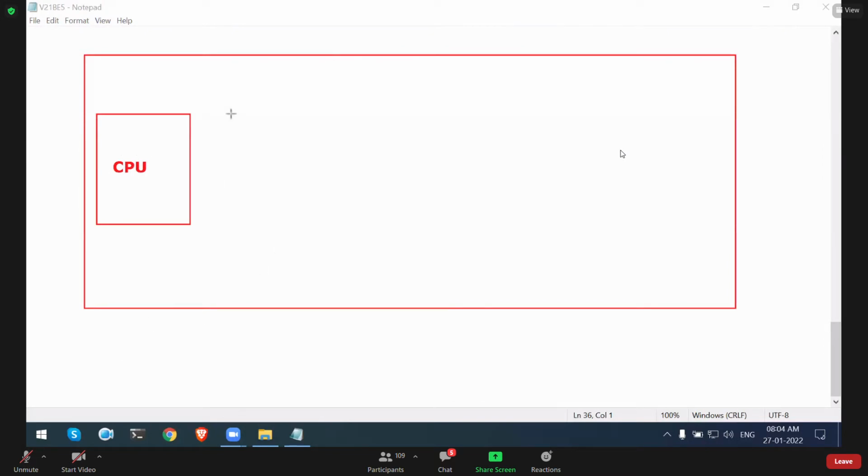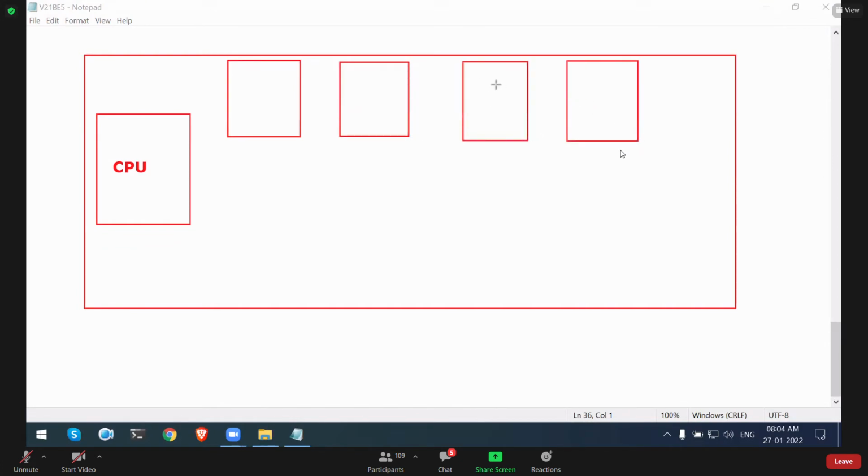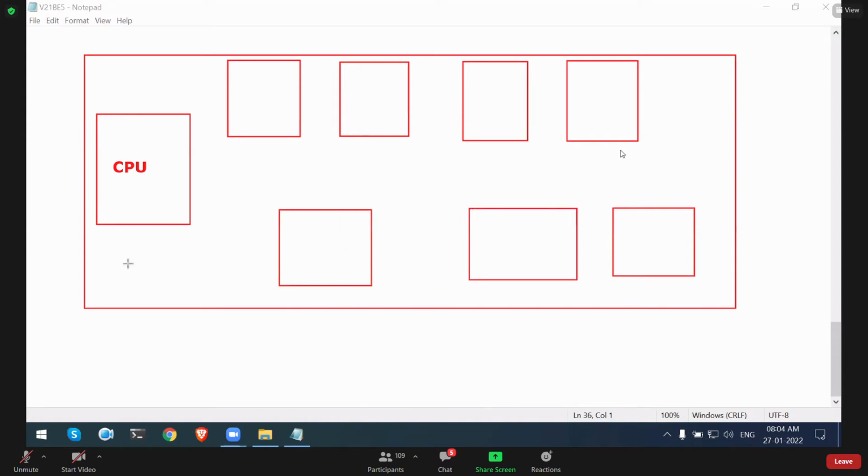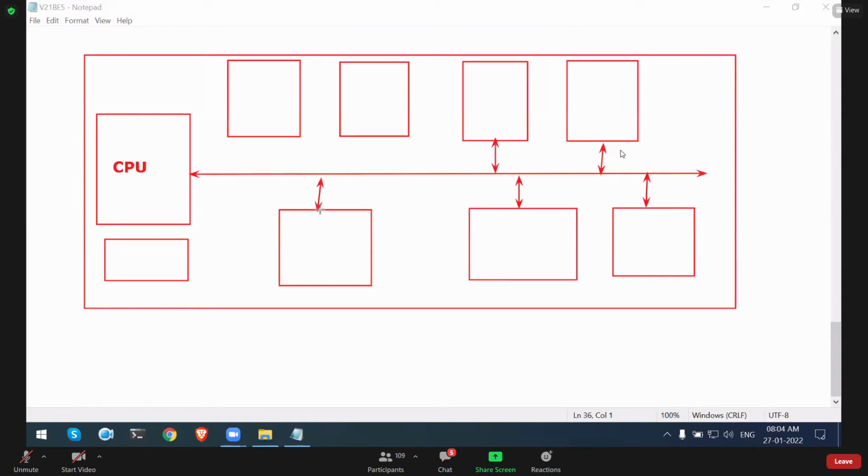Now you have RAM inside 8051. You have ROM inside 8051. You have two timers and counters, so timer 0, counter 0, timer 1, counter 1. You have one UART. You have 4 IO ports. Next, you have the interrupt control unit. An oscillator is required. So you have to connect all these on-chip peripherals to the microcontroller: UART, timer 0, timer 1, like this.